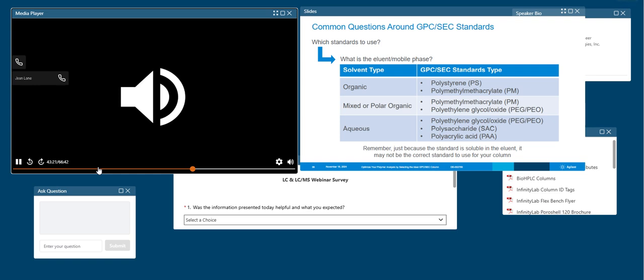For our columns, when doing conventional GPC, it's important to calibrate your columns with a set of calibration standards. Much like what we did for our sample, we need to also consider this for our polymer standards. Choice of standards will depend on the column you are using and the mobile phase conditions being used. Here we have a table for some standards that are often recommended for the various mobile phase conditions that might be used.